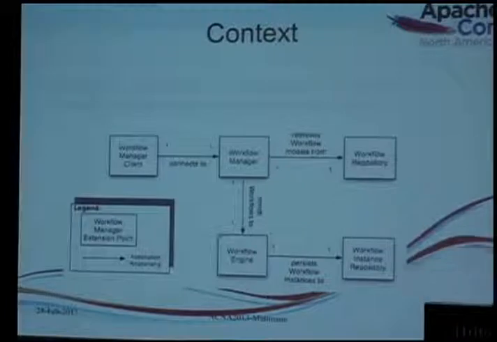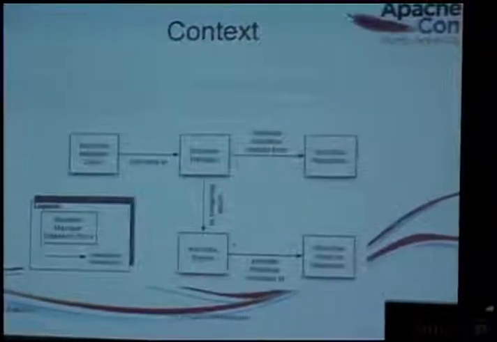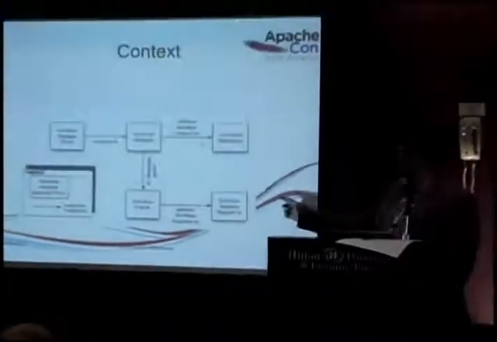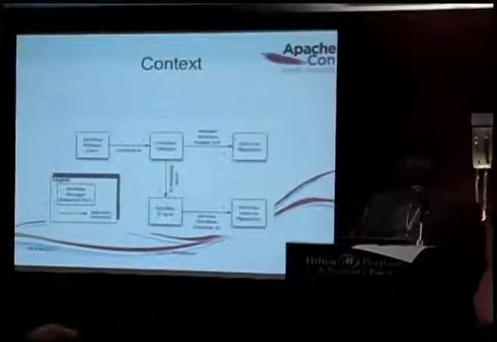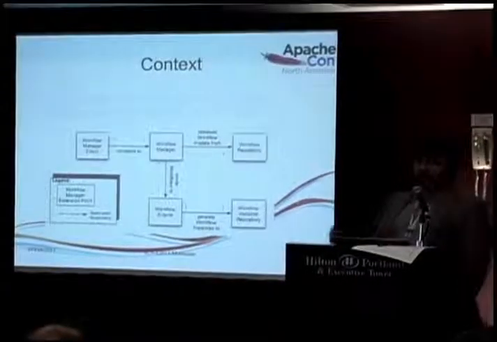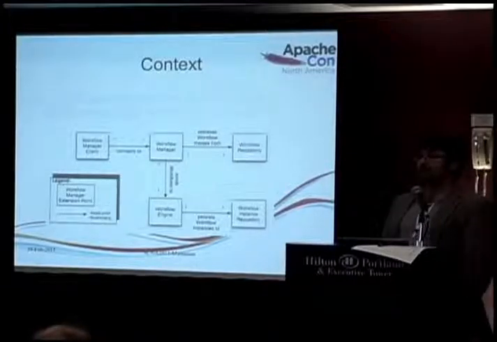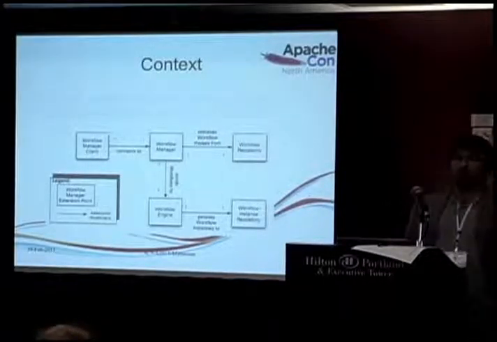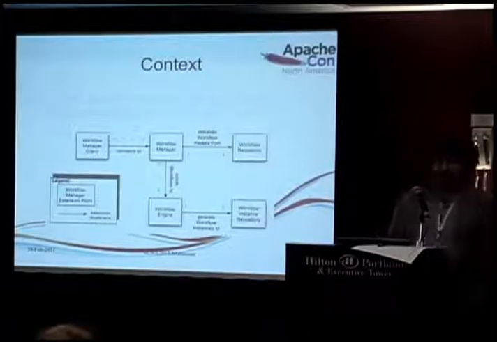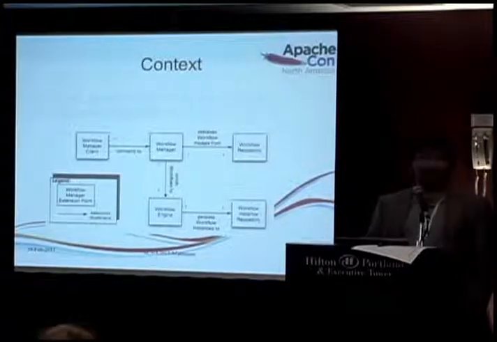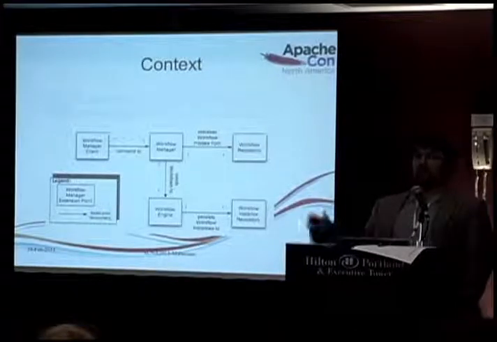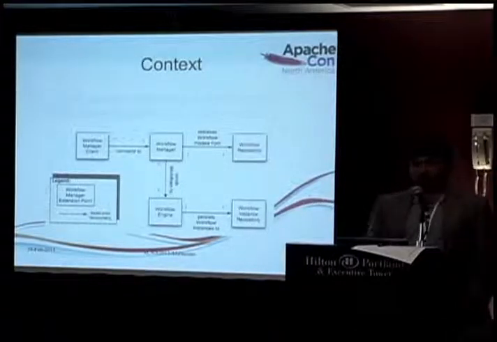We have a workflow engine, which basically encapsulates the control flow model, really. Control and a little bit of data flow for the ways that workflow models themselves are executed and marshaled through their execution. And the engine persists information about workflows to a workflow instance repository, which could also be a database. It could be Lucene or Solr, if you want to search those workflow instance repositories and find workflow stuff later. And it could even be an in-memory thing if you're running on GPUs and you've got tons of memory.